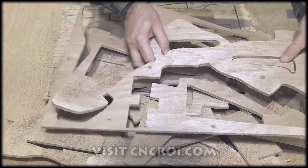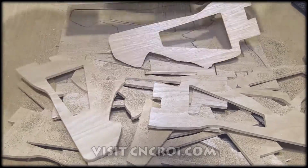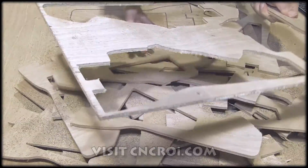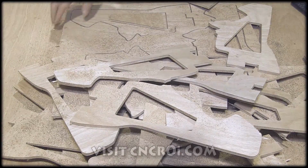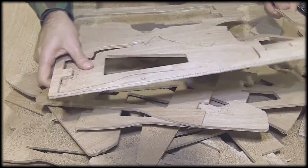This project will be rather heavy, which is on purpose, because I wanted to make something nice and big. And as you can already see, it's already getting rather messy. This is why it's very important to have a vacuum.